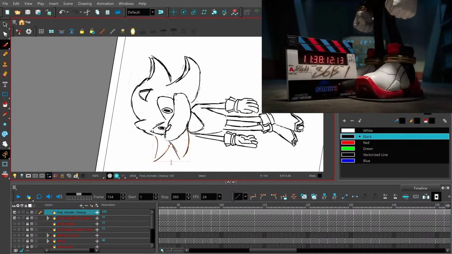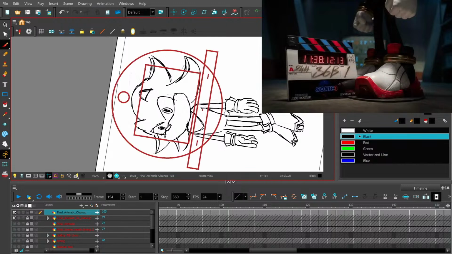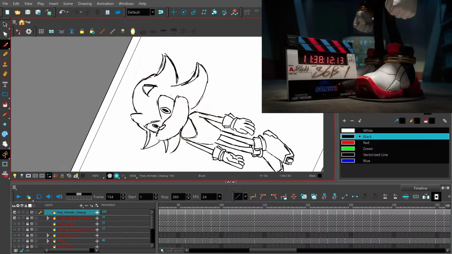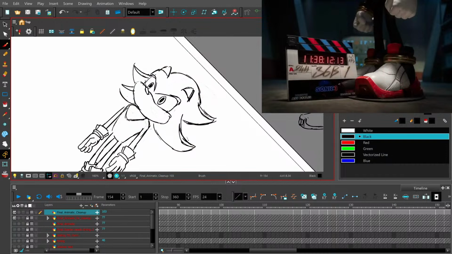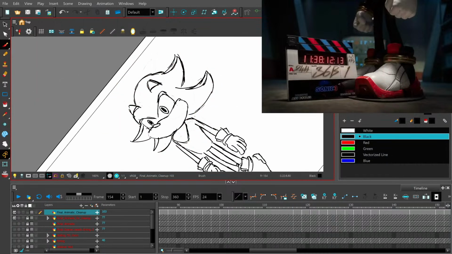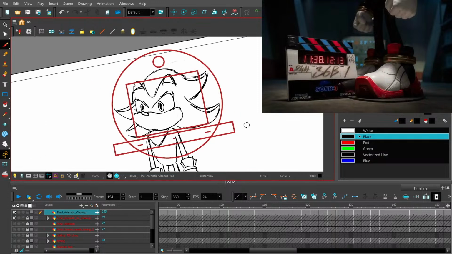And I'm going to bring these back in a bit. And let's give him his corner bits on his eye. Inner part of that ear, and then of course his big one up top.